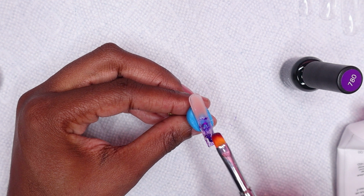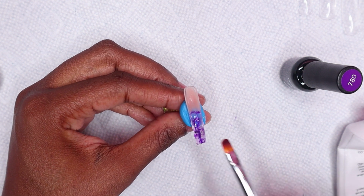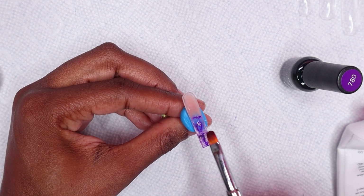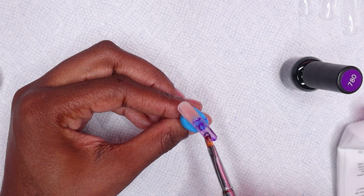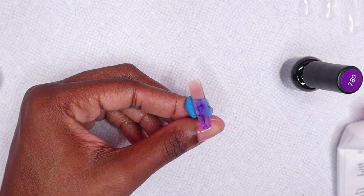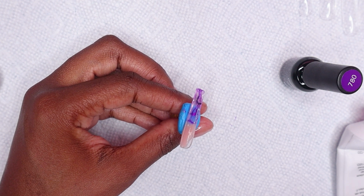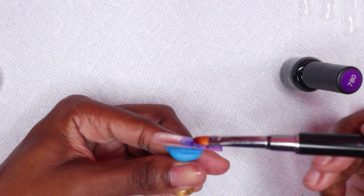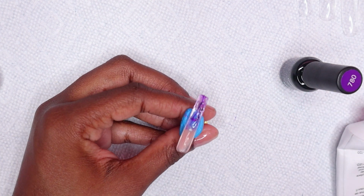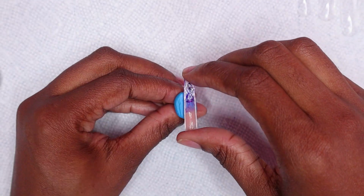Then I'm taking my polygel brush and I'm just patting it in place just to smoothen the surface of the nail. And I would recommend using a separate polygel brush to pat the polygel where the purple gel polish is, because you don't want to use the same brush you used with the purple gel polish to apply polygel to your nails. It will kind of ruin the design. So anyway, I cured that for 30 seconds.